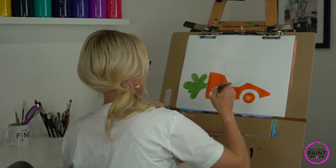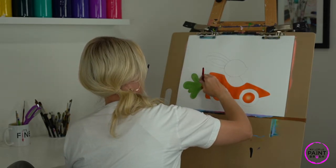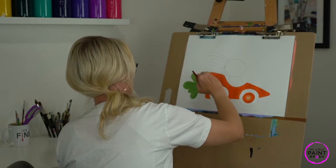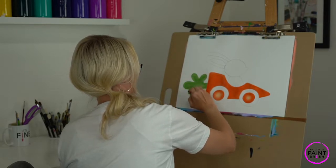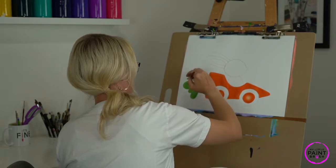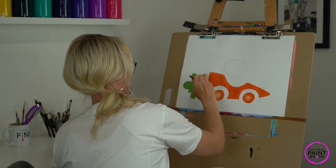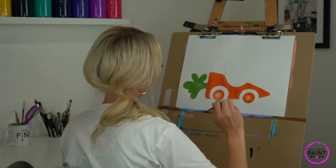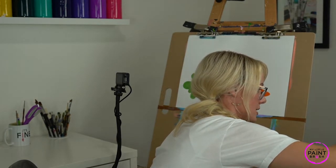I'm going to go around each side without picking up my brush — all the way around each side. You notice I just use my wrist and my fingers to go around the edges. Let's brush towards the carrot car so all of those brush strokes are coming away from the car. As we get close to our car, I want to slow down so I don't paint my orange. Let's go straight down next to our carrot car to get that clean line and then brush away — giving us those strokes coming away from our car. You can add as many layers of green as you want, but make sure you don't have any thick paint showing. Brush out any thick paint as you go.